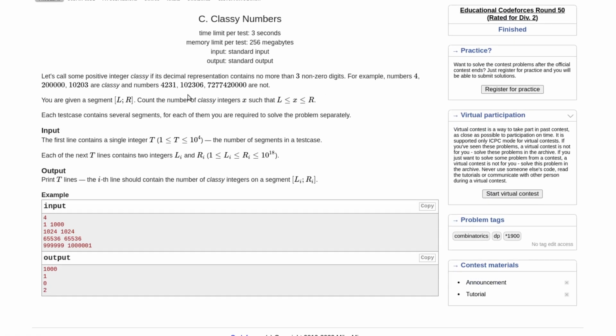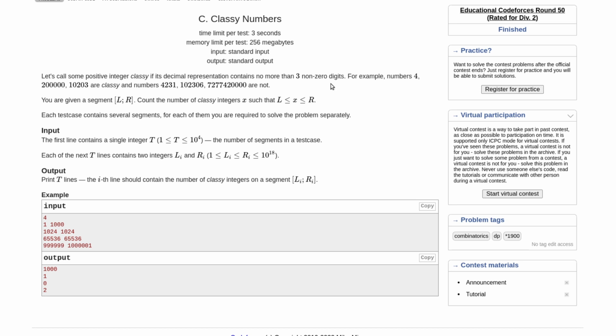Okay, so in this problem, you're asked to count the numbers from L to R, L and R up to 10 raised to 18, where the decimal representation contains no more than 3 non-zero digits.